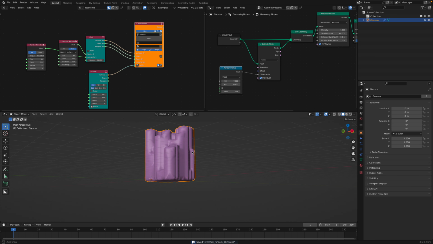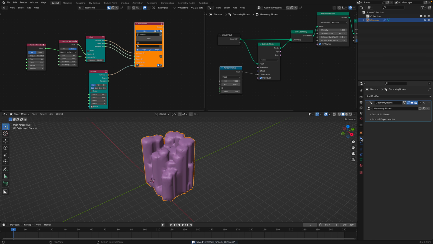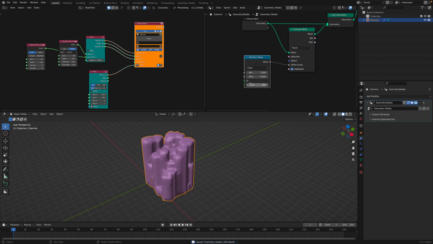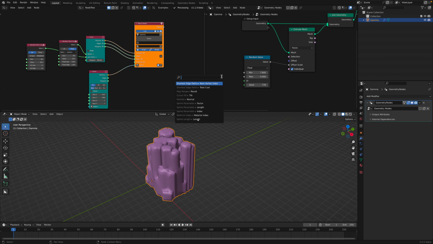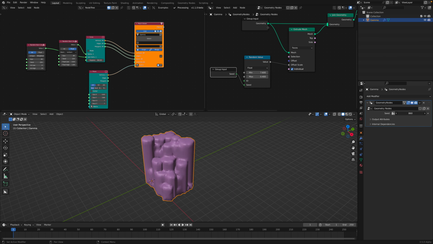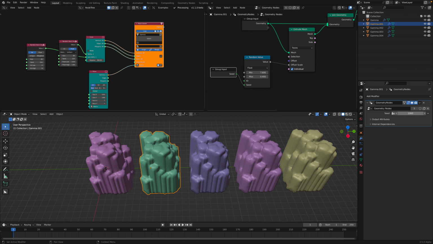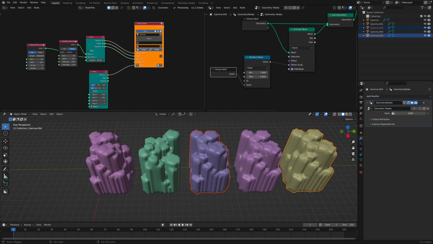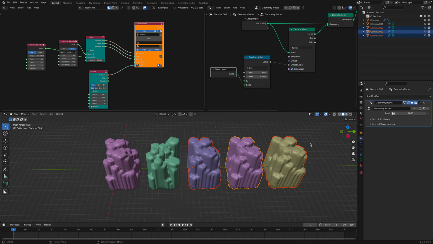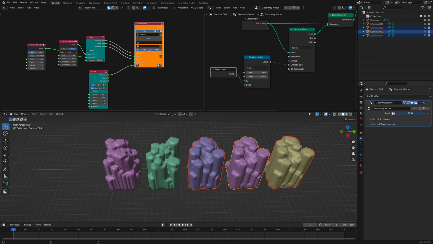Since this guy is using geometry nodes now, maybe connect the seed as an input. So we have this control over the seed. You can randomize this, select all three, and then you can hold option and randomize the seed.